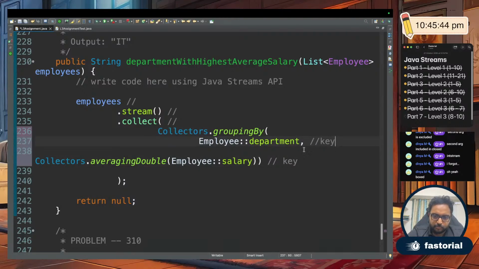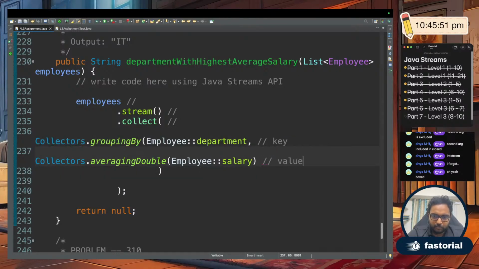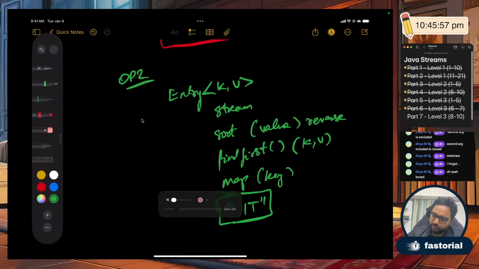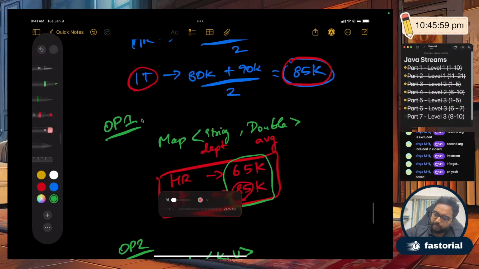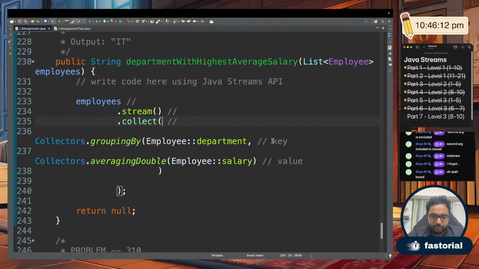Okay, I'll explain what happened here. So what I'm saying here is you collect it into a map, right? That's what we saw here, right? We collect it into this map. Okay, and the map should have a key as string and the value as a double, which is the average. So what I'm saying here is key should be the employee department name.